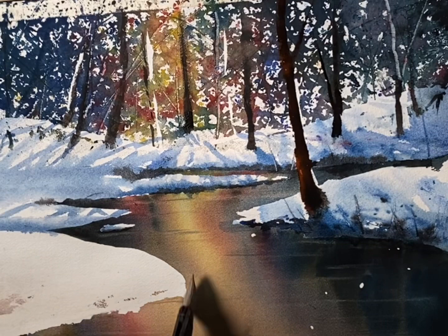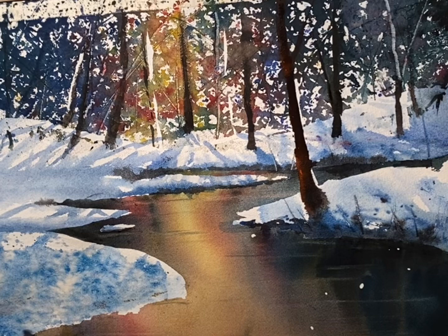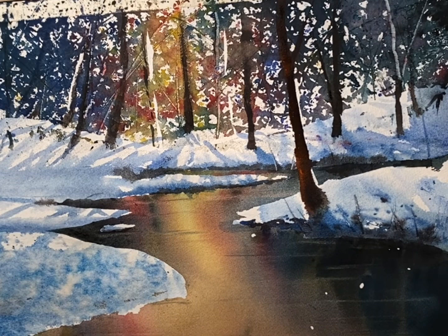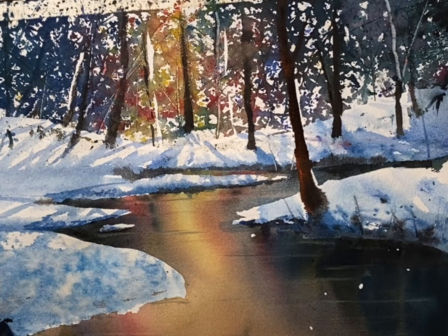I can do as many trees and branches as I want, but I'd caution you not to do too many — you can kill the paint with too much detail. I'm going to splatter a little blue down on the close hillside for texture, thrown on damp paper — it'll dry a little lighter. It looks a little shocking at first until you get all the details in. That's like an embankment, so I want it curved down just like the back is a hill. Run your shadows up and down as opposed to zigzagging in a different direction.